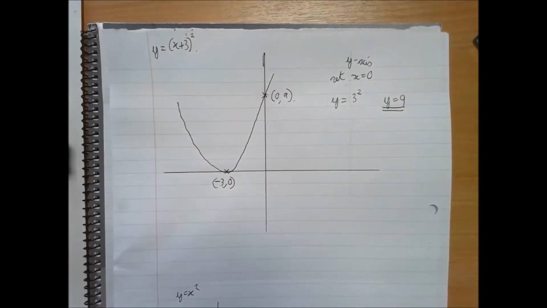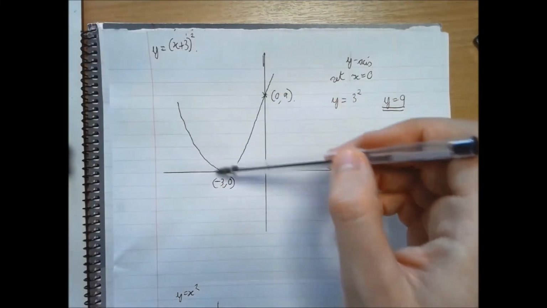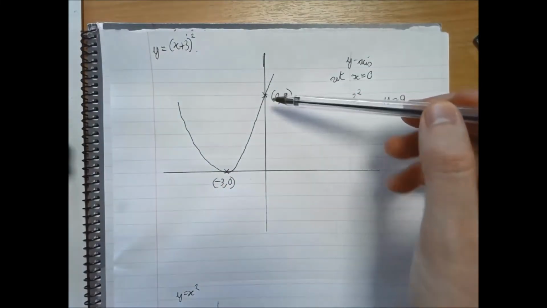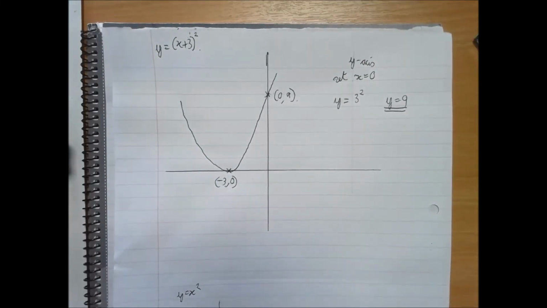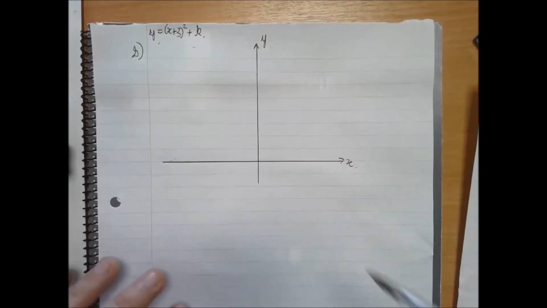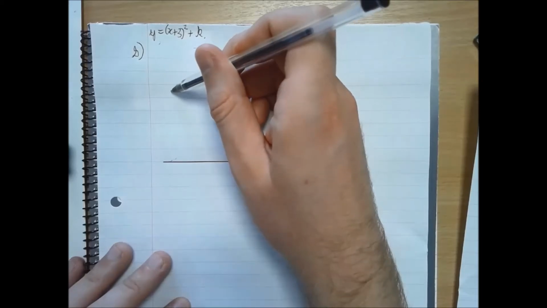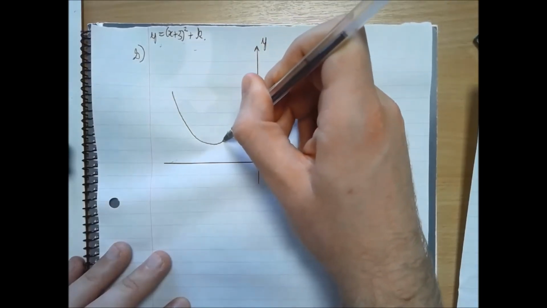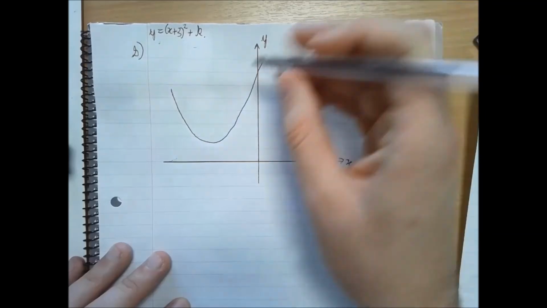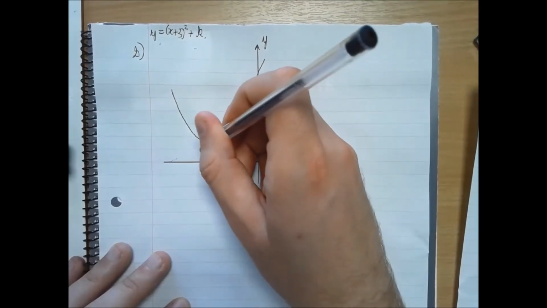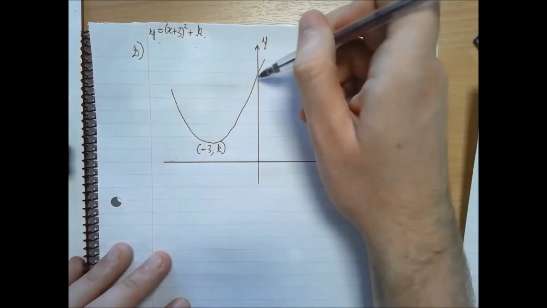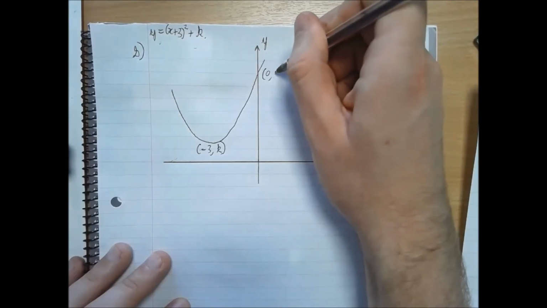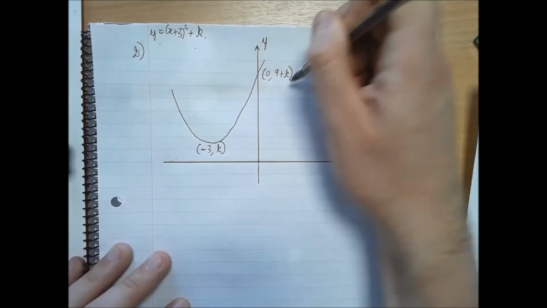y values. So what we had here from previous, this was y equals (x plus 3) all squared, and we had the coordinates (minus 3, 0) and (0, 9). So what's going to happen is our y coordinates here are going to be lifted by positive k. So what we do want to indicate is that it's lifted. So our new values really, this is obviously going to be (minus 3, k), because obviously 0 plus k will give you that. And then of course what we've got here is it's going to be (0, 9 plus k).